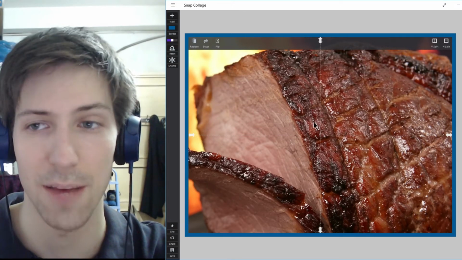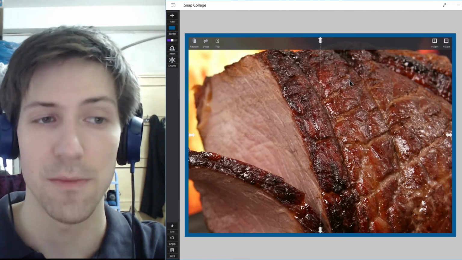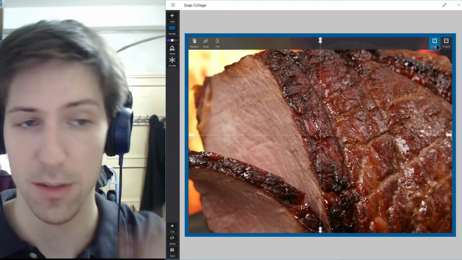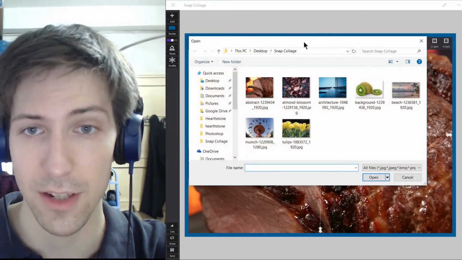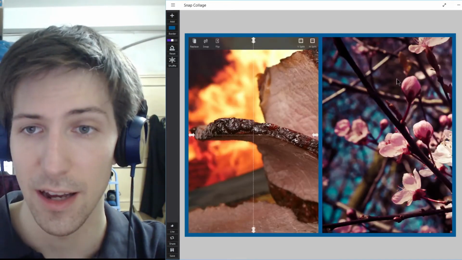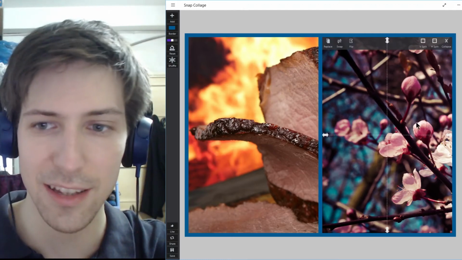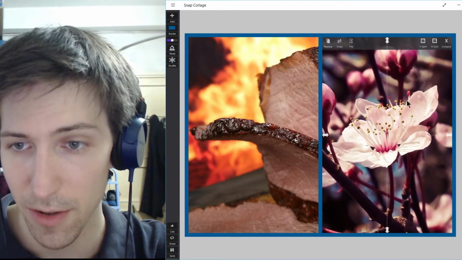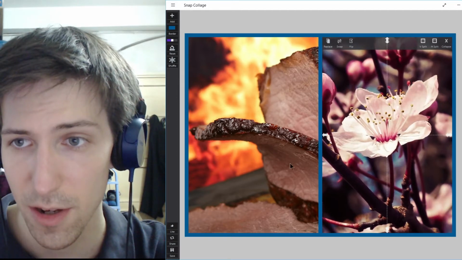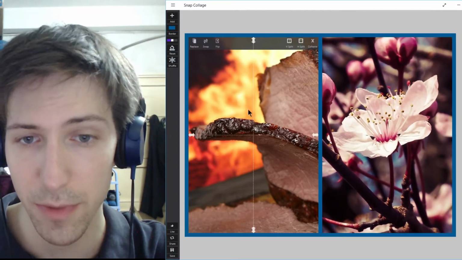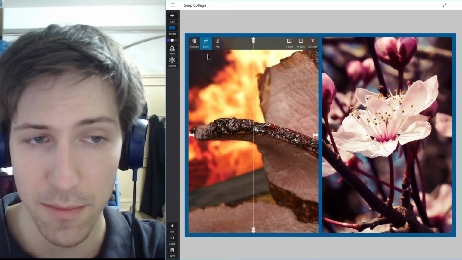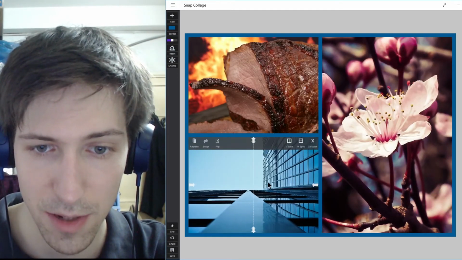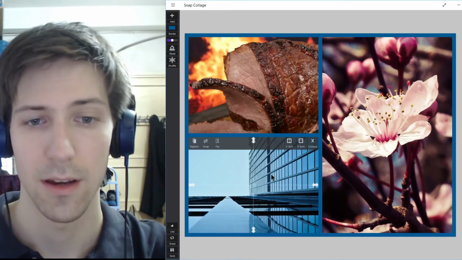But really, the strength of this app is when you combine it with other images in the same final output. So we can split it horizontally and vertically. I'm going to split this into two vertical columns here with V split, selecting what's going to be the second image. Now that's going to come over here to the right. We can do exactly the same thing, figuring out which part of the image we want to show. Probably focusing on that flower would be cool, so I'm going to make that the focus of this image. Then we can split again. If we do a horizontal split, it's going to take this entire column and split it up into two rows. So we'll do that with this architecture image. Maybe we zoom in a bit, get more of the building in, and that should be just fine.